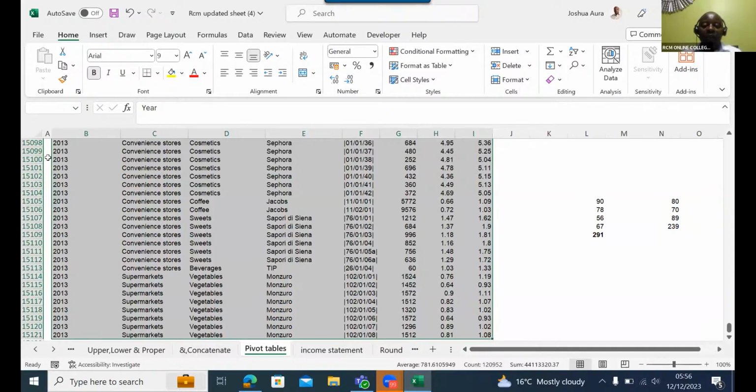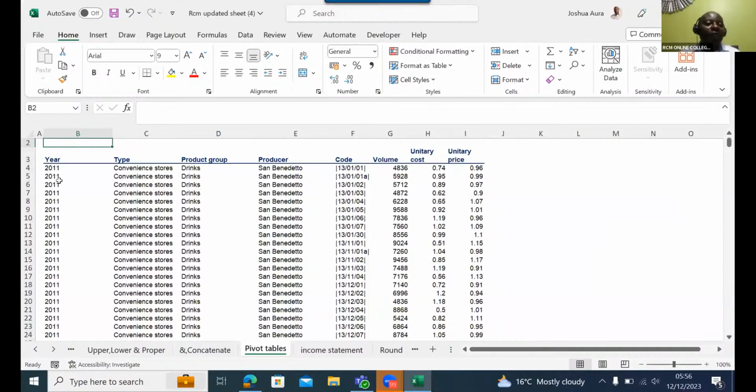Let me repeat again, ladies and gentlemen, because it's quite sensitive. The first thing you do, you come and highlight the very first column title. The very first column title here is year. Once you've been able to highlight the very first column title, to bring everything under highlight, you'll come and say Control Shift. You hold on to this permanently. Now you play around with your navigation keys.